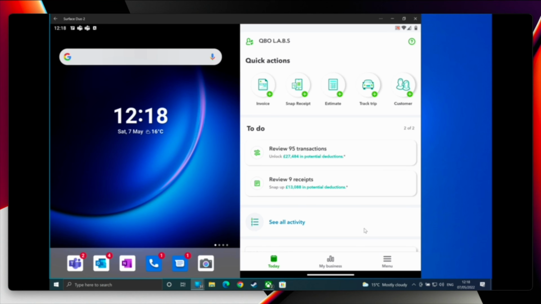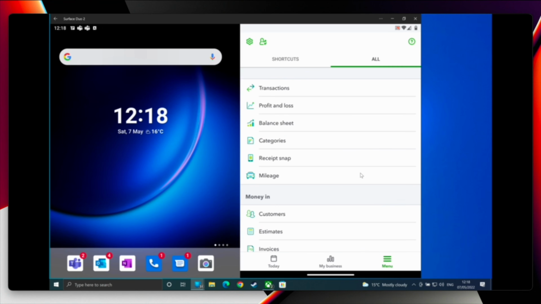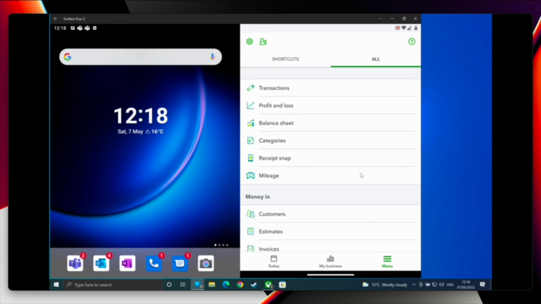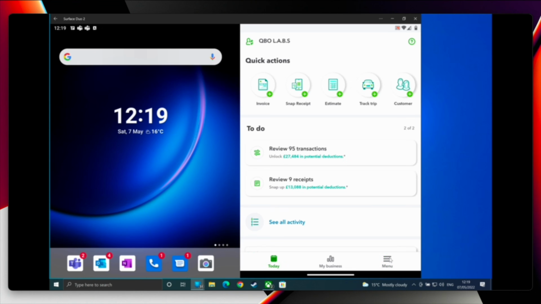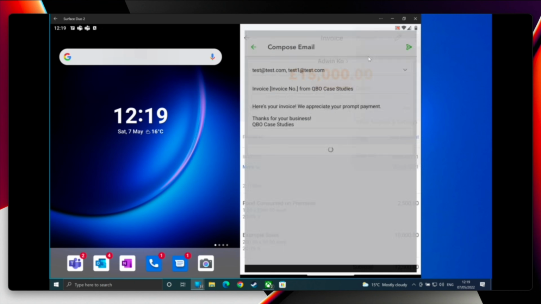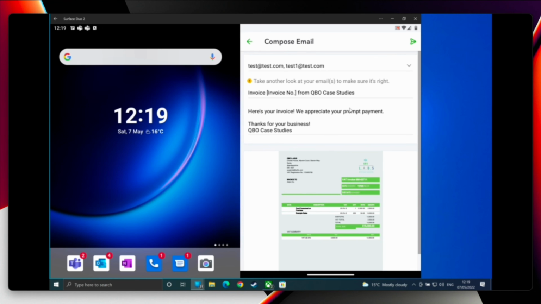Now, the big difference here, though, is, like I said, we don't have our cash flow down the bottom here. Doesn't matter where I go, what settings I go into, I can't find a cash flow whatsoever. And also, unfortunately, if I go to send an invoice, the only options I have is email or print. If I go to email, it's just going to take me to the email option. I don't get anything else from there.